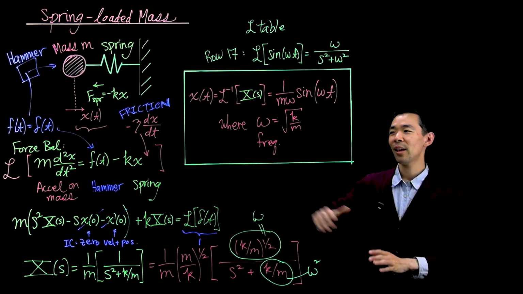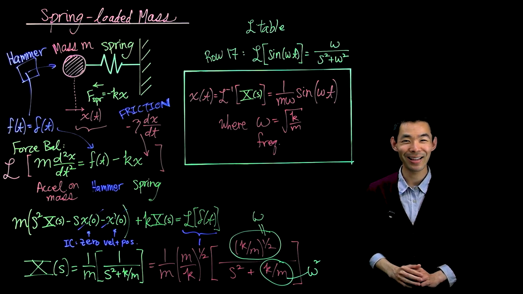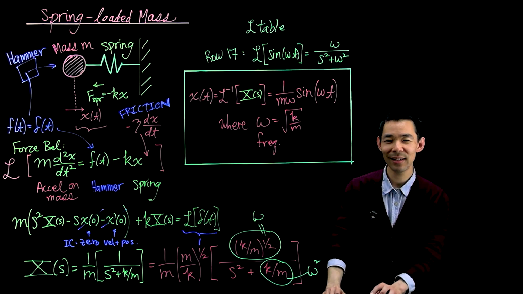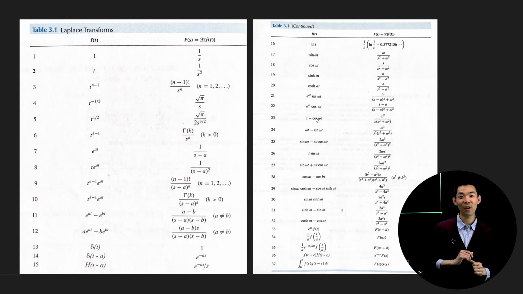So now, if you were to repeat this calculation all the way through until the very end, you should find, going back to the Laplace table over here on the monitor, you can see that there are terms in the left-hand side that have an e to the at times sine omega t. So if a in this term were a negative number, equal to the damping, then you have e to the negative t times a sine, so it would dampen as a function of time.